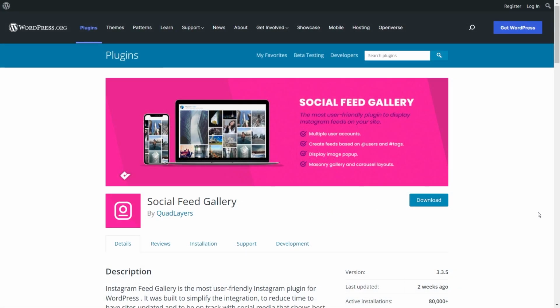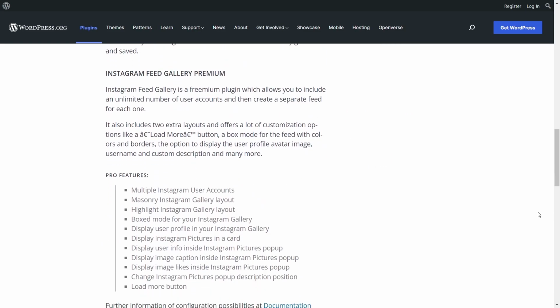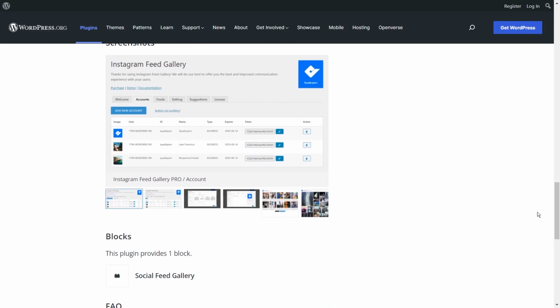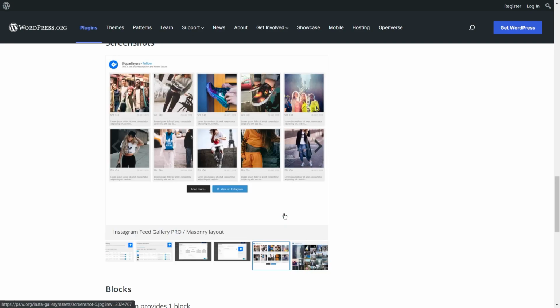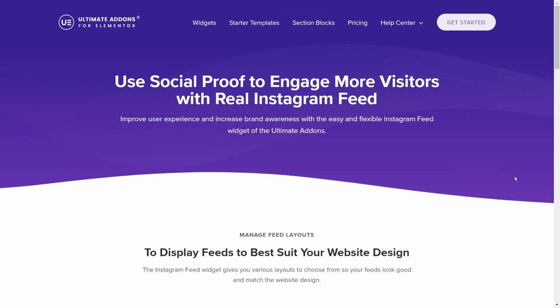And even though we were able to showcase our Instagram feed on our WordPress website in a beautiful and customized way, as I mentioned at the start of the video, there are other plugins that can help you add your Instagram feed onto your WordPress website, similar to this. One that I would recommend checking out is the Social Feed Gallery plugin. And this one lets you add an Instagram feed onto your WordPress website with some decent customization options as well. But again, I still prefer using UAE because of the in-depth customization options like we saw in this video, as well as the inclusion of so many other widgets that we can use.